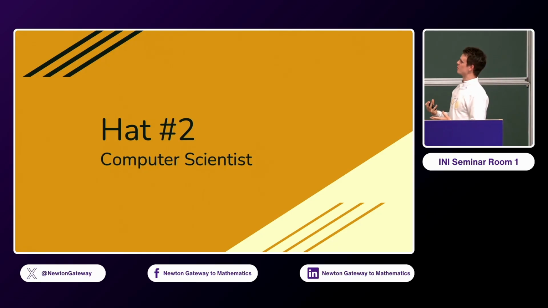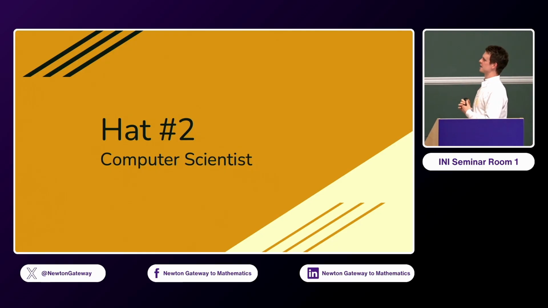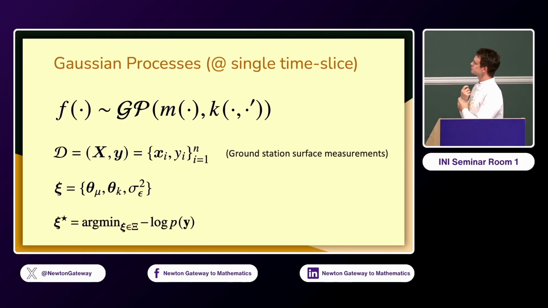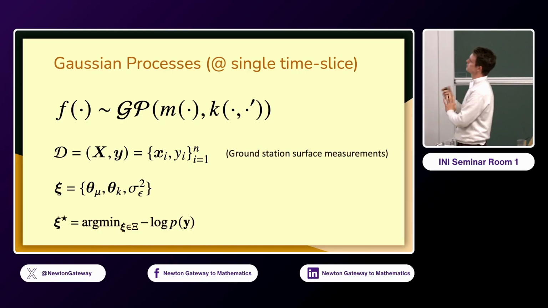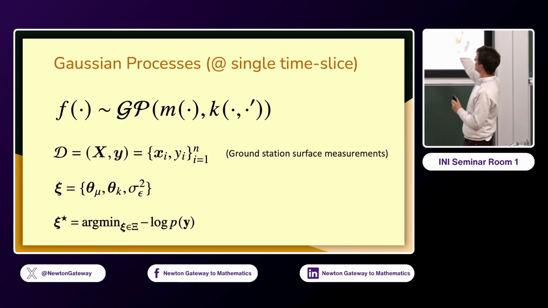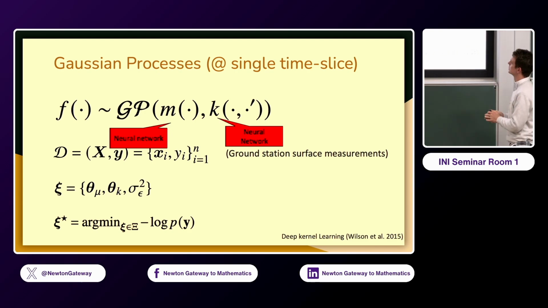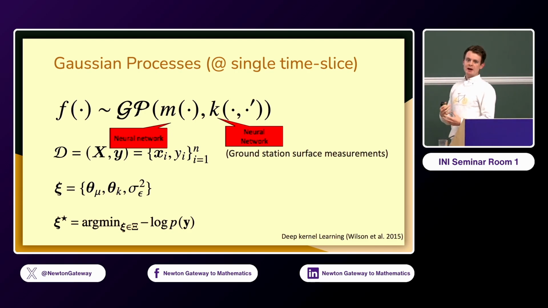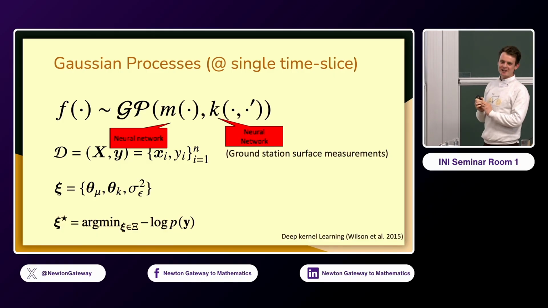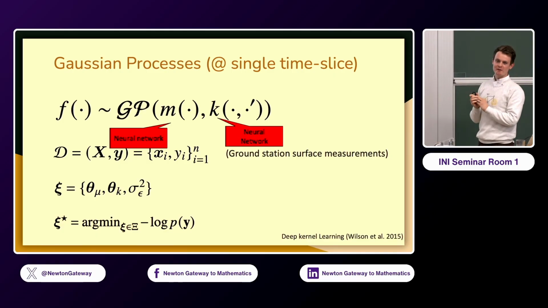And actually, my background is a computer science approach to this problem. So we're going to try and hack in some interesting bits of neural networks within this framework. This is where we were before. We have this Gaussian process that's going to take in current ground station surface measurements and predict the gaps. What we're going to do now is try and make this model much more expressive, and the way we're going to do it is, like any good computer scientist would say, we're just going to drop neural networks wherever we think we can.